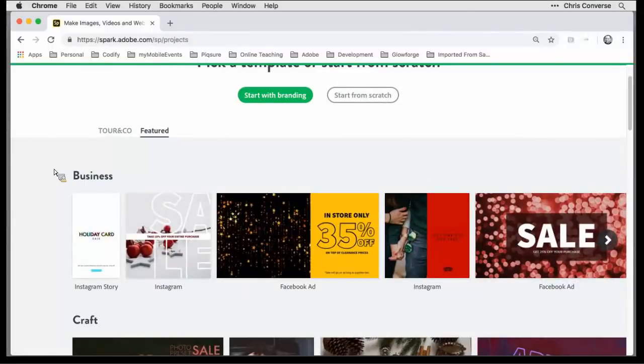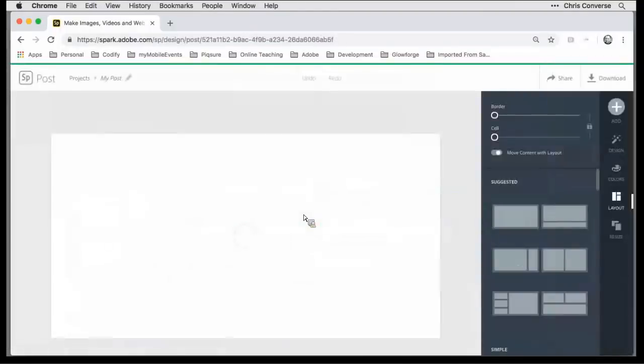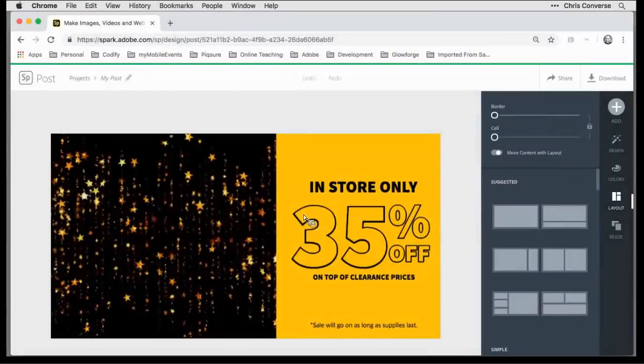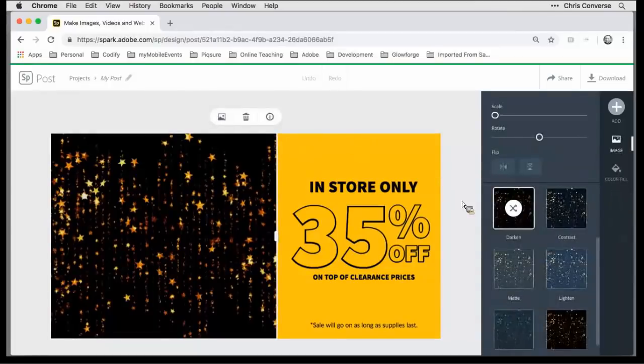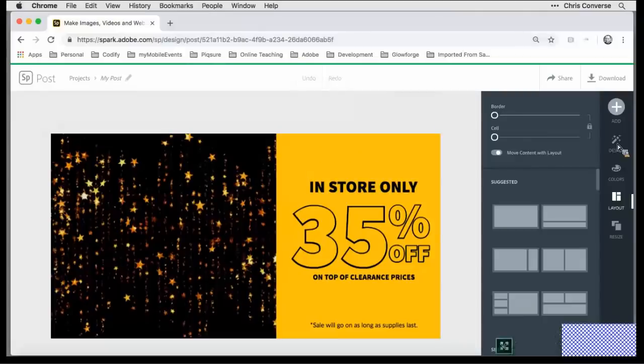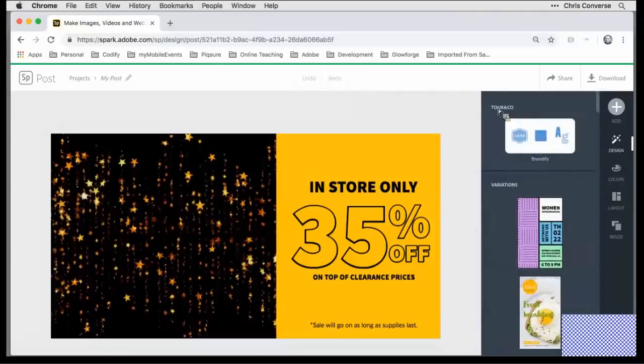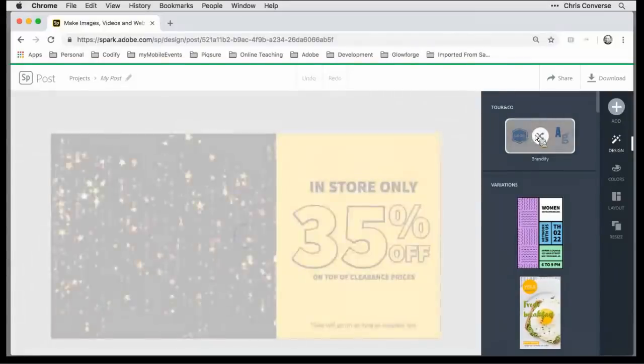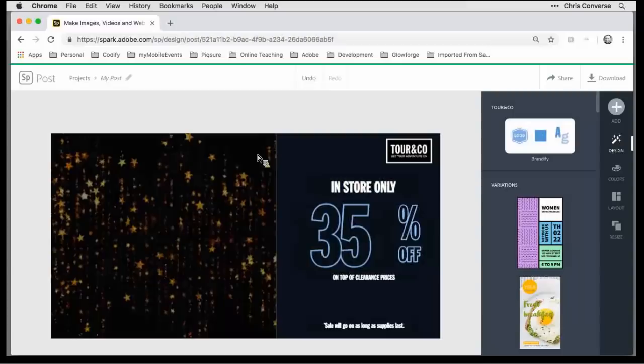And if I ever find a particular design that I like, let's say I like this one, I can select that, and then I can use a feature called Brandify to add my brand to this project. So I'm in here, for example, and inside of this, I've started a new project from this particular template. I can go into my layout, or into my design, and when I click on design, you'll see that I have this Brandify button showing up here. I simply click this one time, and my brand will now be applied to this particular object.